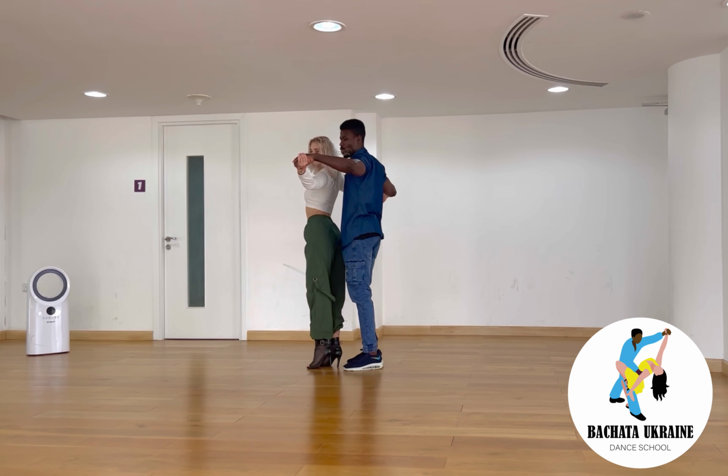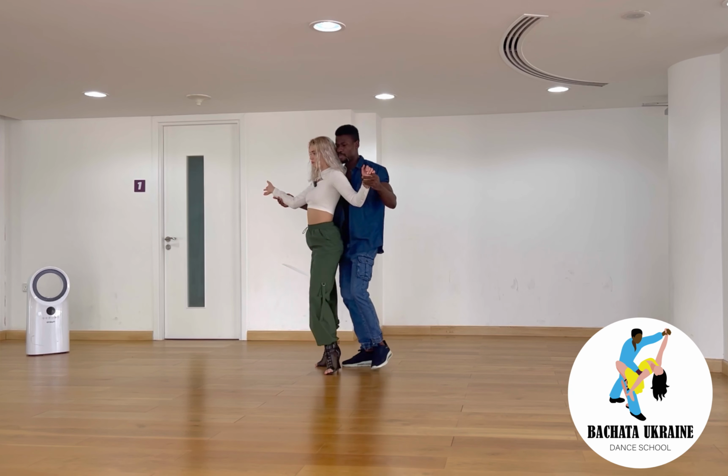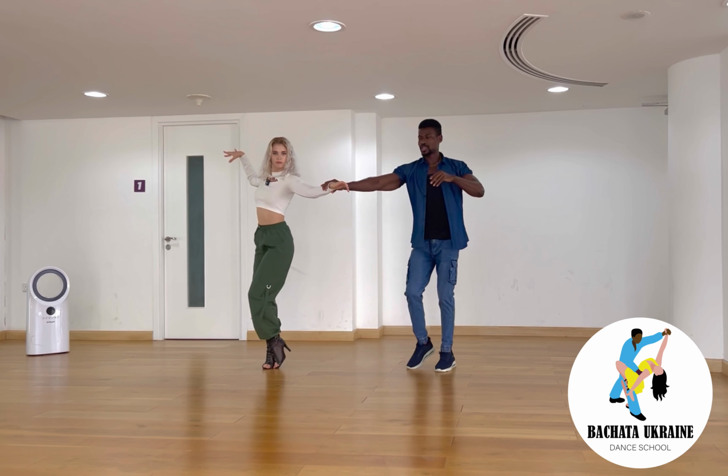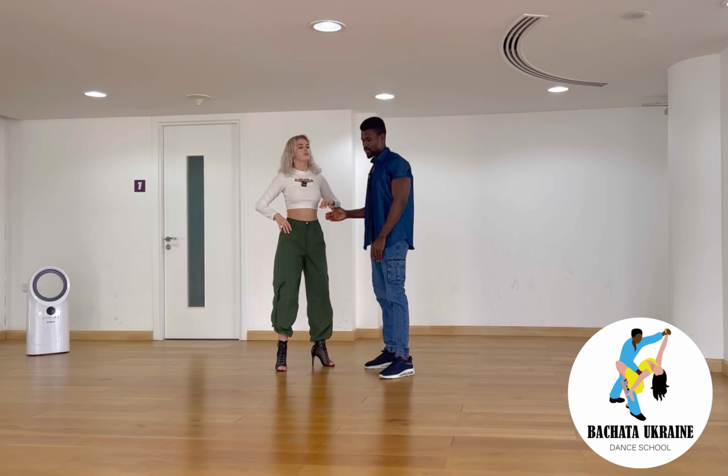1, 2, 3, 4. Shadow position, then this angle step, palm, palm, give a push for slide, then turn. Okay, next move. We go.